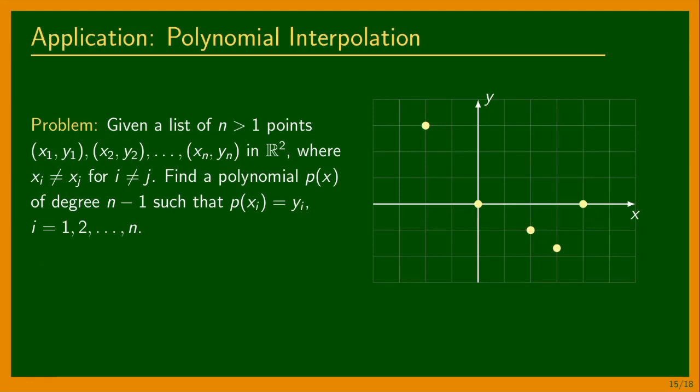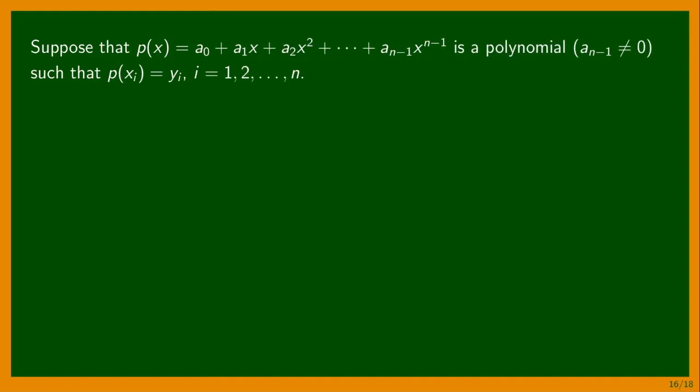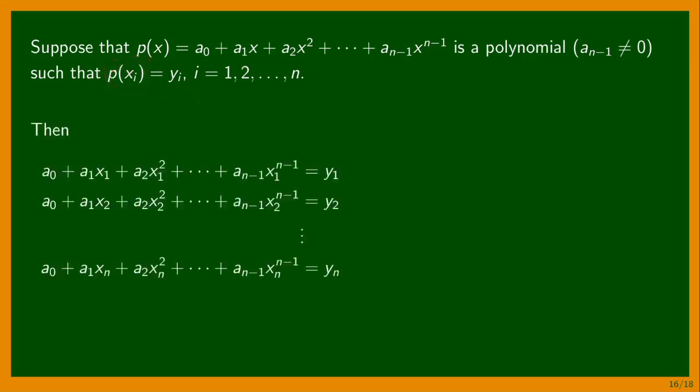Right? So this is the required polynomial function that interpolates these points. So the question is, how do we find this polynomial? Now, suppose that this polynomial is degree n minus 1 and it interpolates the set of points. So if it interpolates the set of points, if we evaluate P at each x sub i, i from 1 to n, that should equal y sub i, i from 1 to n.